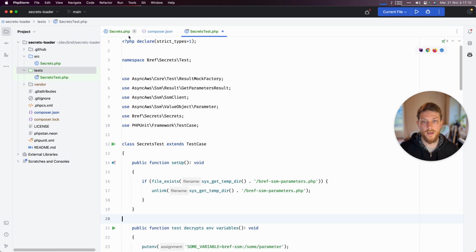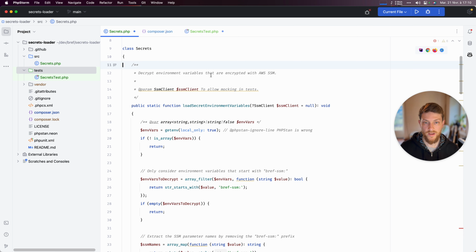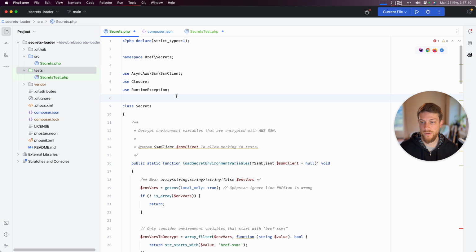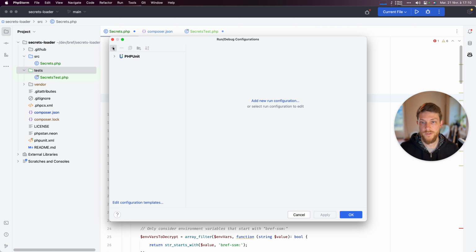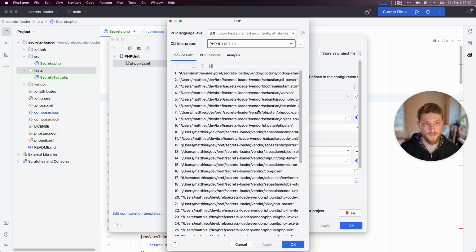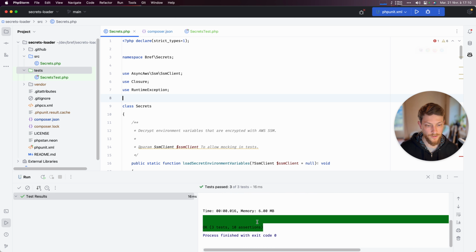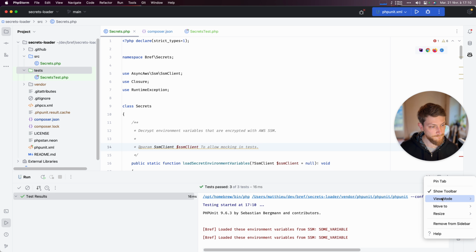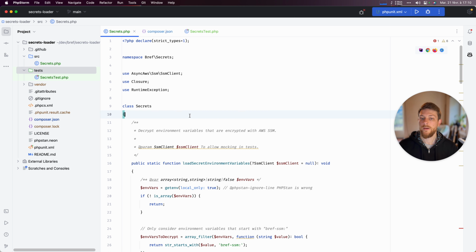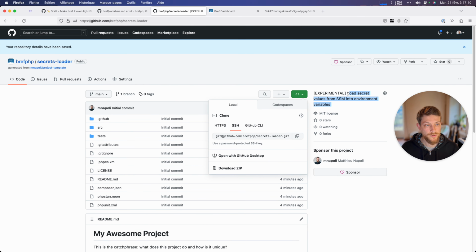So now what I want to do is remove that part. That is the part that stays in Bref, and we have exactly the same code that we have in Bref right now. I should be able to run tests, PHP init. There you go. I'll set up PHP Storm. Okay. Tests. Let's go. Tests are okay. So we have our package, we have our code, and what's next? Let's put in the description and push.